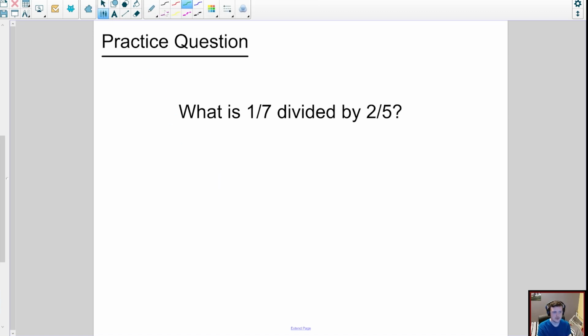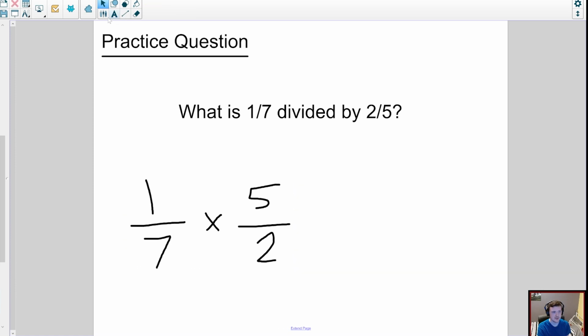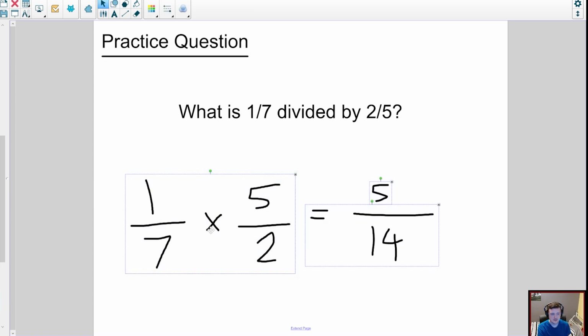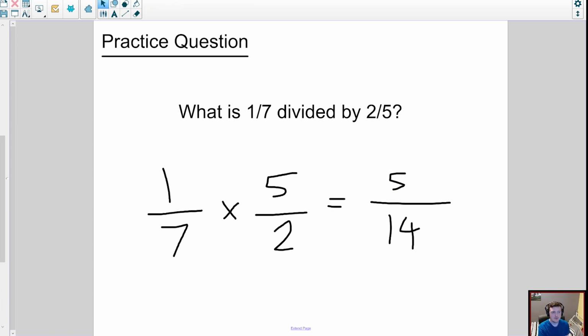Okay, so we've got our 1/7 divided by 2/5. I know it's a divided by question, so straight away I'm going to change the sign and then flip, like this. So our actual answer is going to be 1/7 times 5/2. So 1 times 5 is 5, and 7 times 2 is 14. So what we get is the answer 5 out of 14. So very good job if you managed to do that. Remember that the acronym that we need to remember is keep, change, and flip. And that will help you to remember what to do if you see a dividing fractions question.